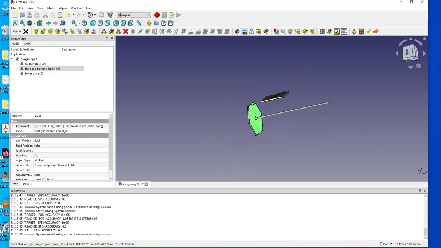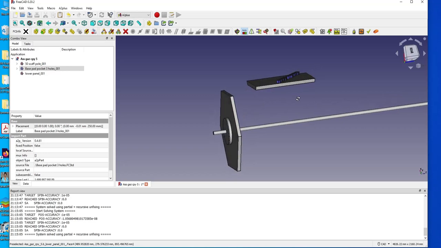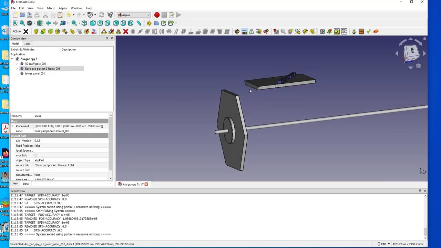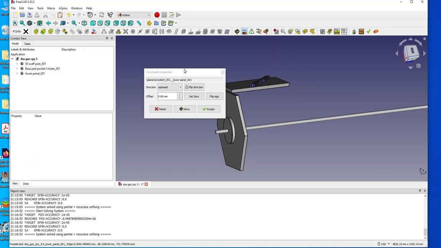Oh dear. This face here. Now I press control and I've got that. Oh, and I need to go on here. I think it's that one. Yeah, it looks like it.